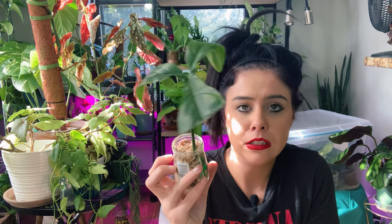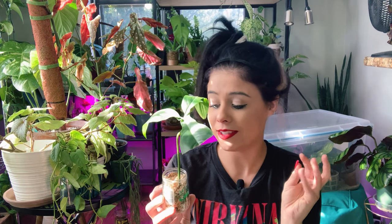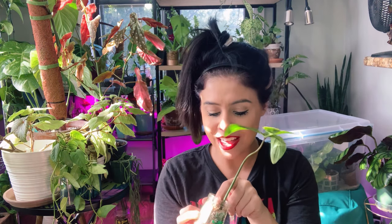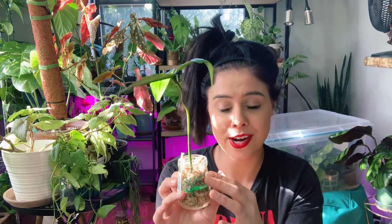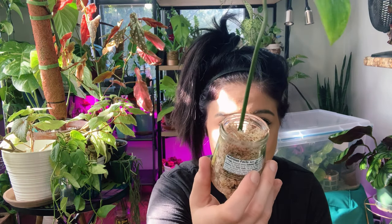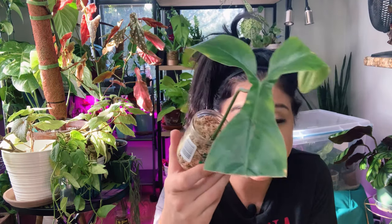Now this guy did have a little bit of root action, but I still wasn't comfortable just potting him up. So I did put him in this little baby food container actually in moss. And I pulled this guy out like 2 weeks ago, I think, to check on him. And he has some really good roots. But not only that, guys, there were two different growth points coming in off of the main stem down here. You can't tell yet, obviously, because of the moss, but like I said, I took them out and I checked, and there definitely is new growth coming up, which I'm so excited about. So I am just patiently waiting for at least one of those new growth points to push up out of the moss and get a new leaf.